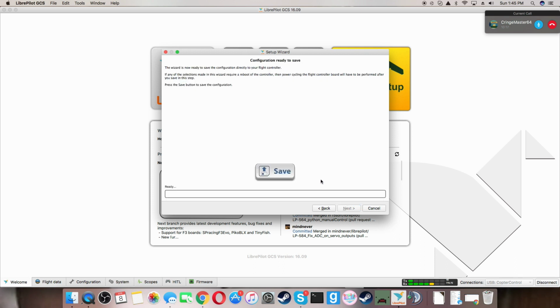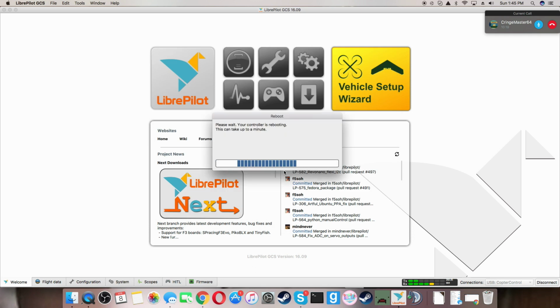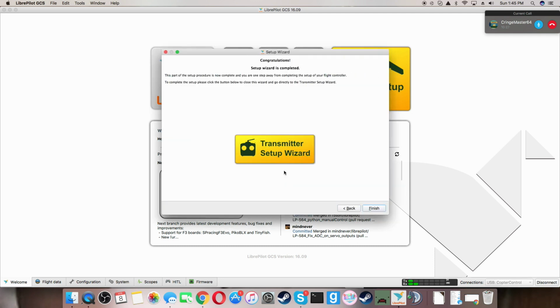So now click next, and this will save all of your settings. Now make sure that your receiver is plugged into your drone, and grab your remote, or whatever vehicle you're running, just plug in your receiver. Unless you're on a car and you don't have any settings really. I don't know what you'd be doing exactly from here if you have a car. But if you have a plane or a drone, stay tuned with me.